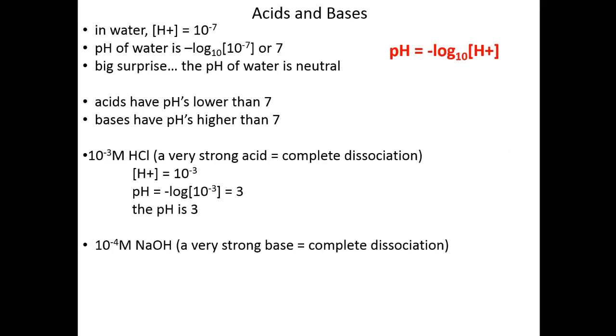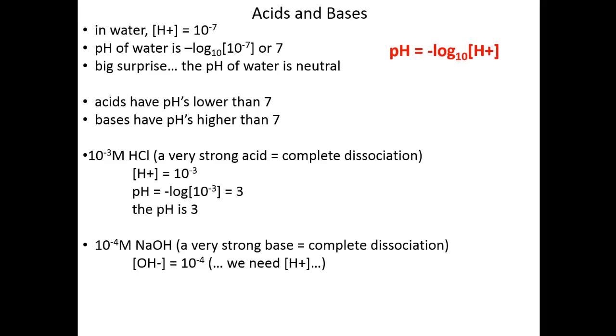If we consider sodium hydroxide instead, a strong base, we can start off with a dissociation concentration of sodium hydroxide that's 10 to the minus 4th molar. Again, this is a strong base. It completely dissociates in high numbers. If we look at that and we apply the same math as we applied to water and hydrochloric acid, we would get a pH of sodium hydroxide as being 4. But we have to ask ourselves, does that make any sense? That a strong base would have an acidic pH? No, that doesn't make sense.